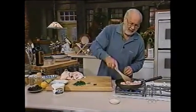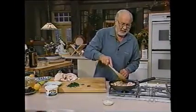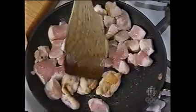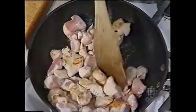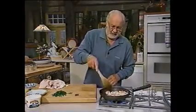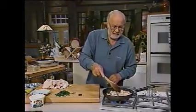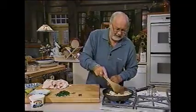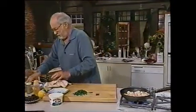All right, so we're just going to turn this over very quickly. Turn the chicken over so it's getting cooked on all the sides of it. Turn it over. Like so. There we go. Get it going with the heat. You can see the color that's getting on, that really nice color. Okay, now we want some garlic.